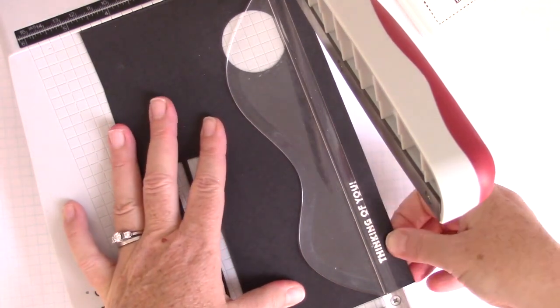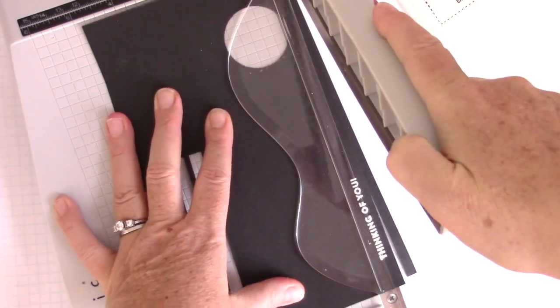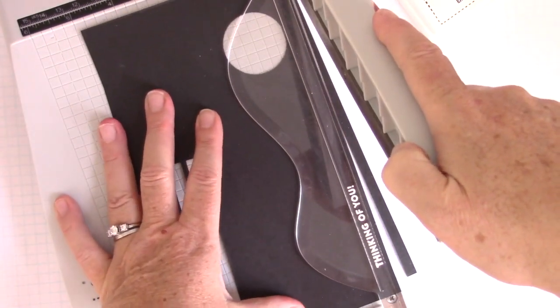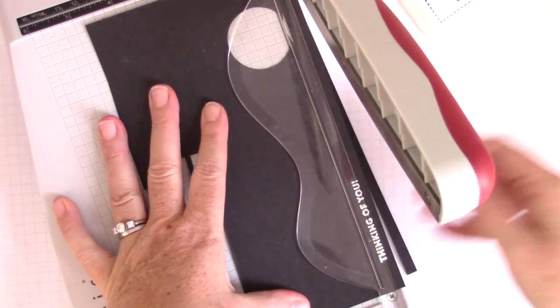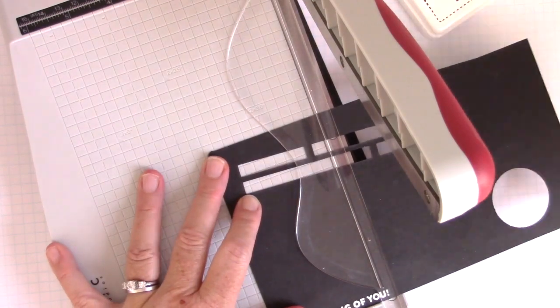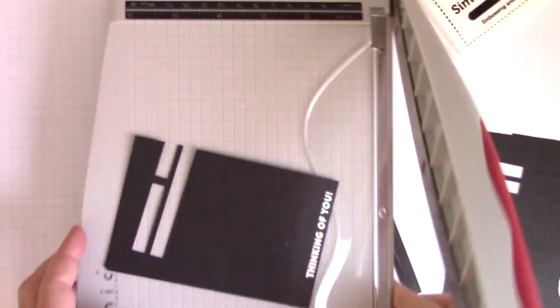And I had just recently gotten this trimmer when I filmed this, so I was really just still getting used to exactly where it cut. So give yourself some time if you get a new trimmer to figure out exactly where the blade is going to come down on your paper. Sometimes it just takes a little practice.